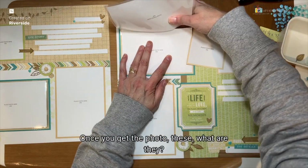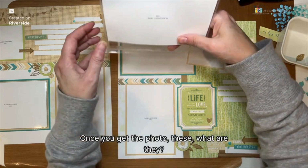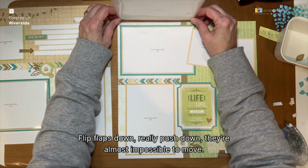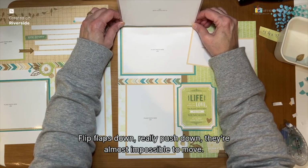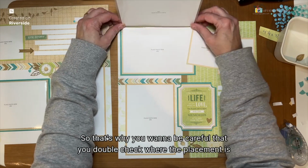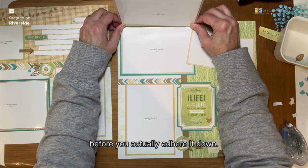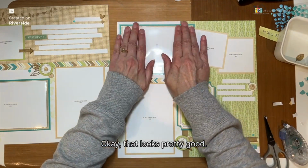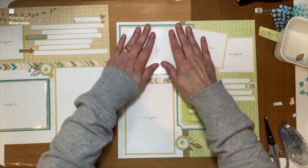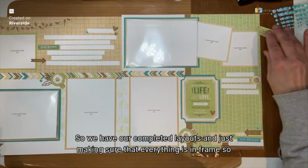Once you get the photo, these flip flaps down, really pushed down, they're almost impossible to move. So that's why you want to be careful that you double check where the placement is before you actually adhere it down. That looks pretty good. Okay, we're gonna go with that. Okay. All right. So we have our completed layouts.